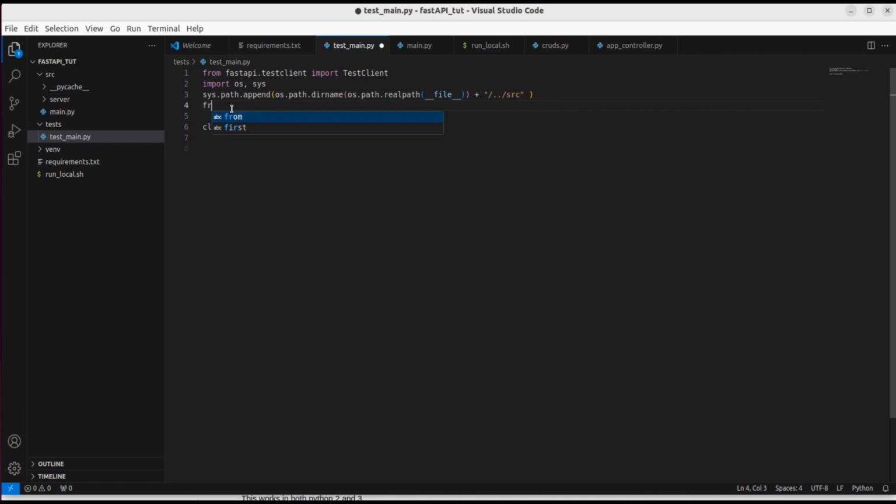Now we can do from source.main import app. Save this. Dirname, realpath of file, one back, source. So this should work. Let's see if this works.